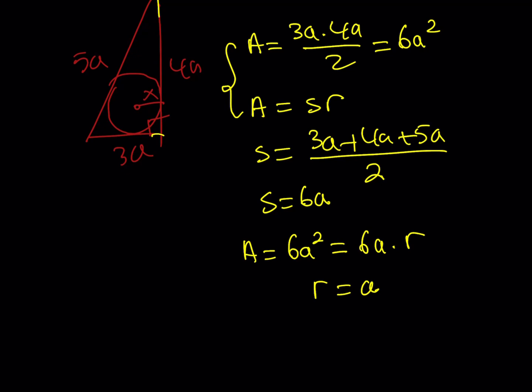Well, that's what it is. I mean, why is that A? If you think about it, well, it's got to be A because if you kind of make these connections, you're going to notice that if this is X, this is also X. And then this needs to be 3A minus X. This needs to be 3A minus X. This is 4A minus X. This is 4A minus X. You know that if you draw a tangent to a circle from outside, those two pieces are going to be the same length. So, here we get that 4A minus X plus 3A minus X is equal to 5A. And then this gives you what? 7A minus 5A is 2A. 2A equals 2X. X equals A.